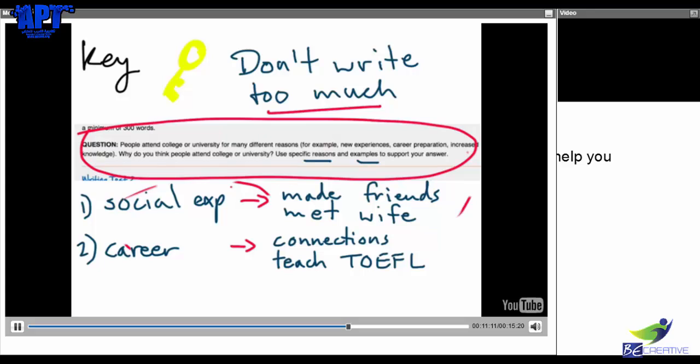All right? So this is the idea. We're brainstorming. We're not writing the whole essay. We're practicing going, okay, what are my main ideas? What are my personal examples? That's all we're doing. We get this thing here, and we practice this stuff here. Very straightforward.